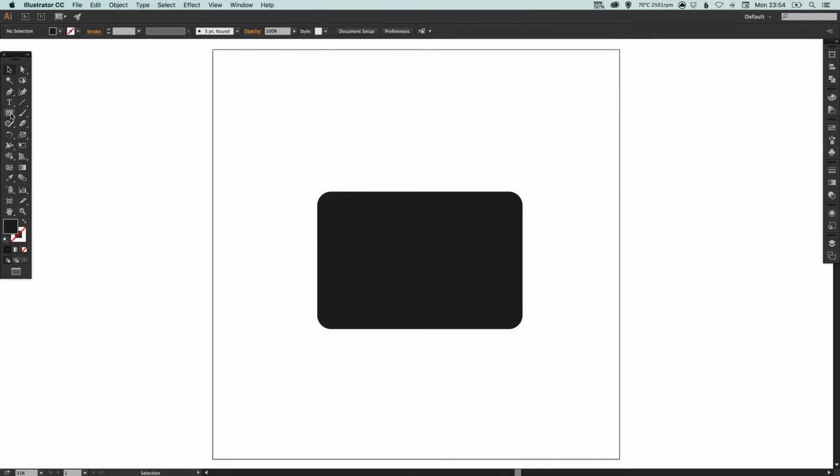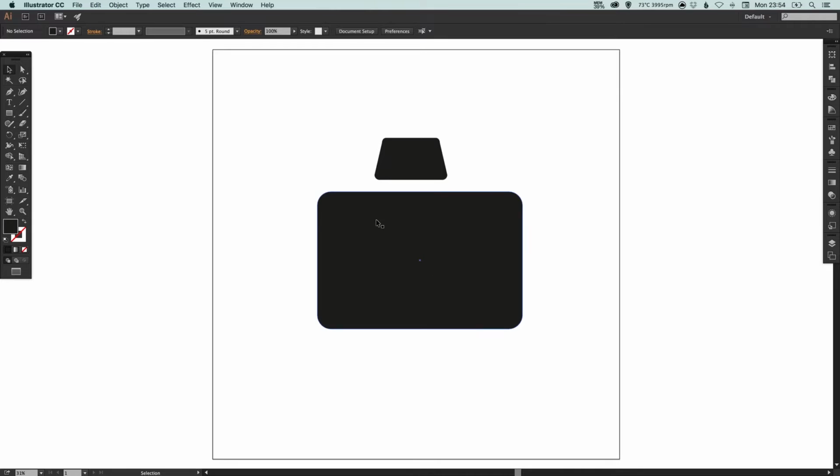Then for the top of the camera, we're just going to select the rectangle tool again and draw a slightly smaller four-sided shape and round off those corners ever so slightly, not too much. Now what we're going to do is select these top two anchor points with our direct selection tool. That's this one up here. And then once we've selected the top two anchor points, we're going to select the scale tool and simply left click and drag that towards the center.